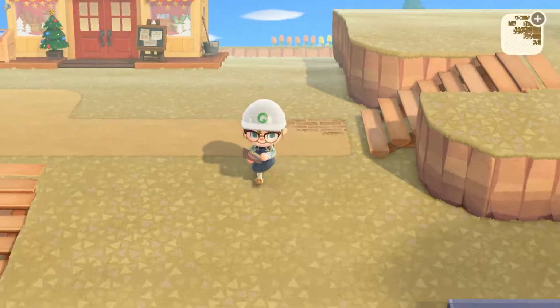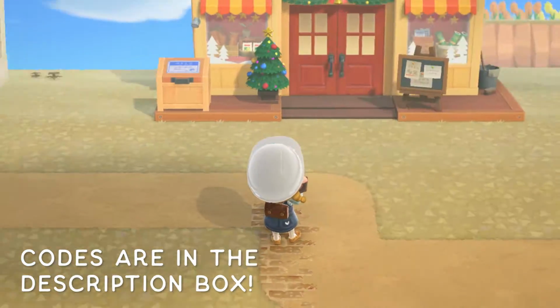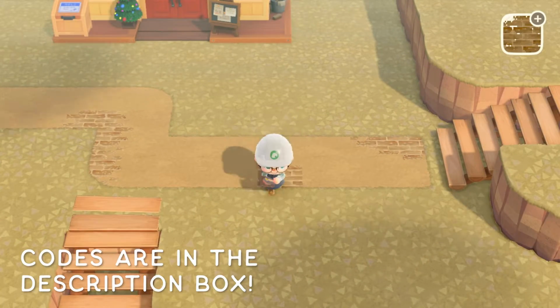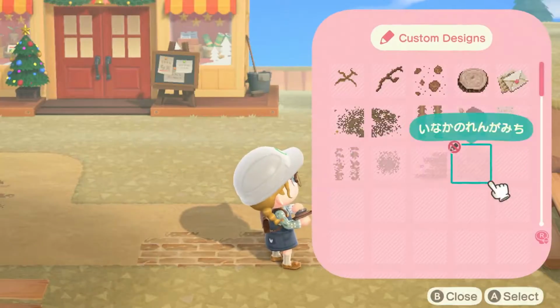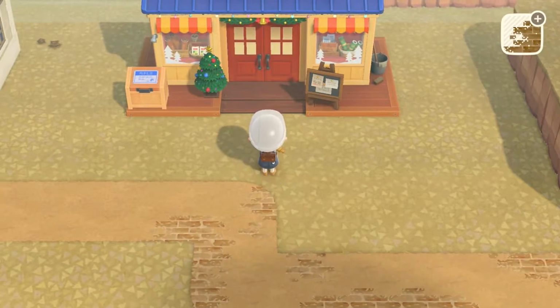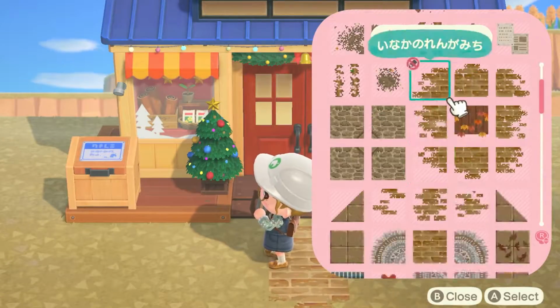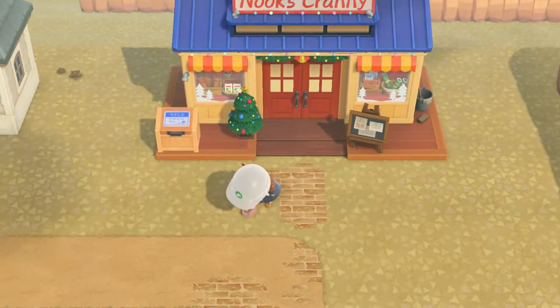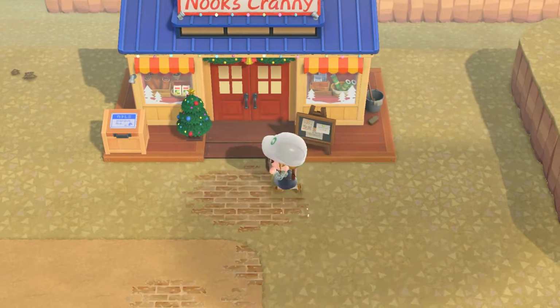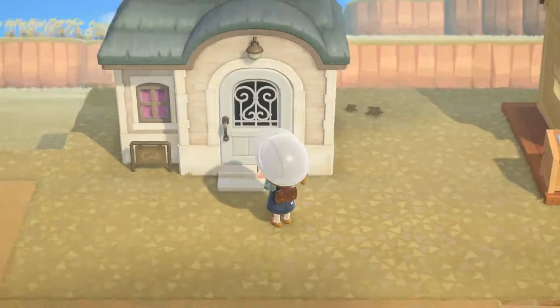For the pathing, I stuck with the in-game dirt path and then I used a lot of this brick custom code. I still wanted it to feel rural and rustic while still feeling a bit more town-like than what my farms will feel like. My whole theme is a rural, one-stoplight Midwest town, and this main street is like the central hub of the whole town.